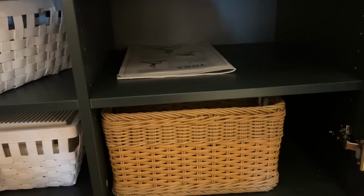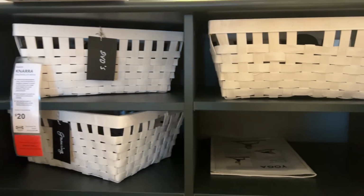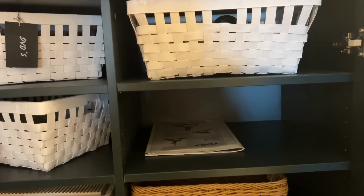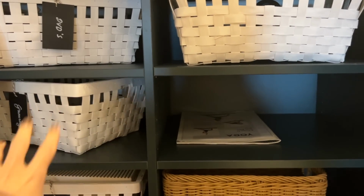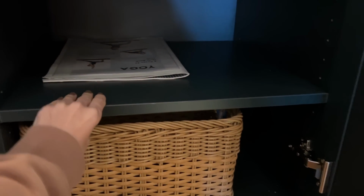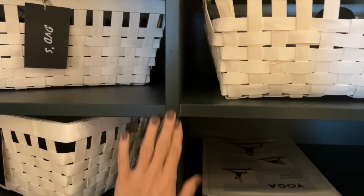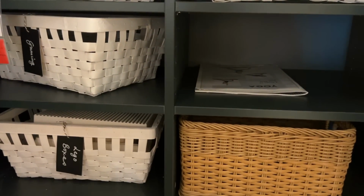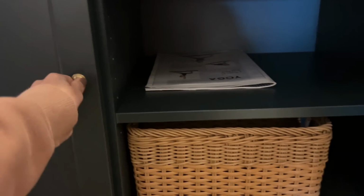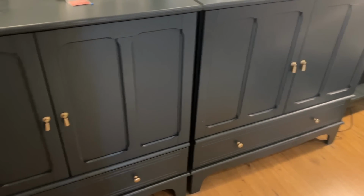What I don't like, I think it would depend what you wanted to use it for. We are in the market for a cabinet to sort of convert into a bar, like a hidden bar. And because these shelves are adjustable, you can put them wherever you want. You can do whatever you want with it, but I'm not so sure that I love this bit in the middle. My preference would be to have that open, but can't win them all, can ya? It is what it is. That's just not the one for us, but I love the color so much.